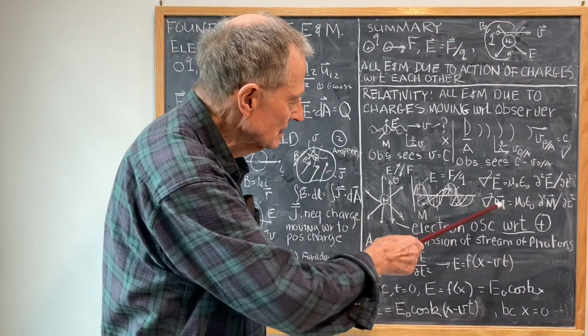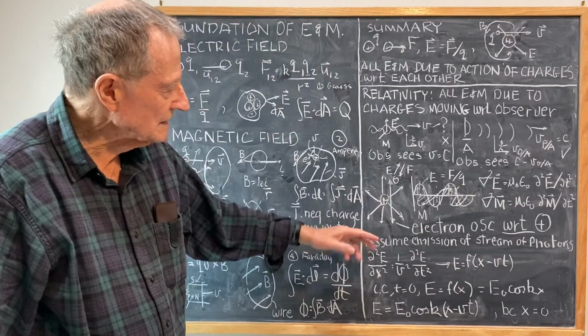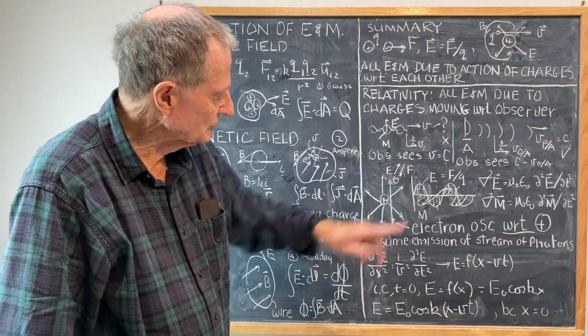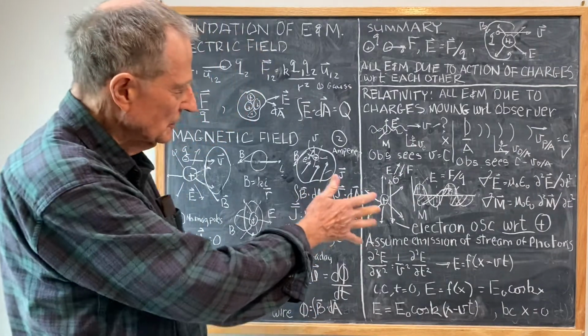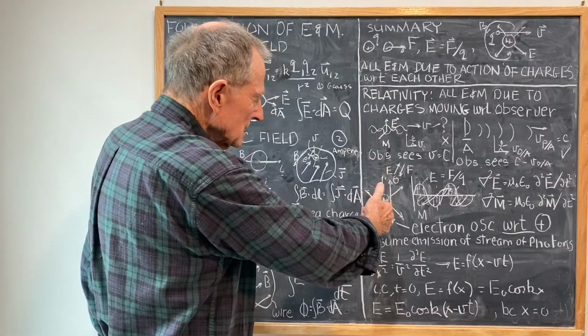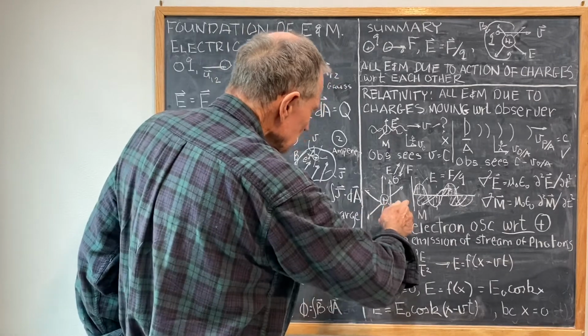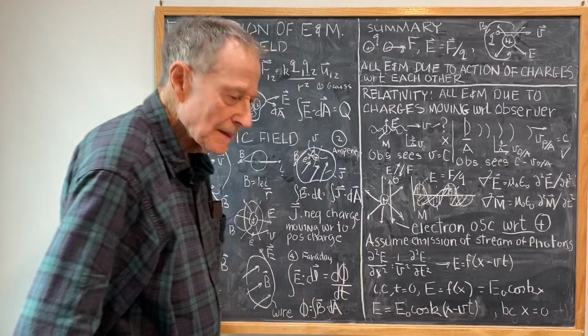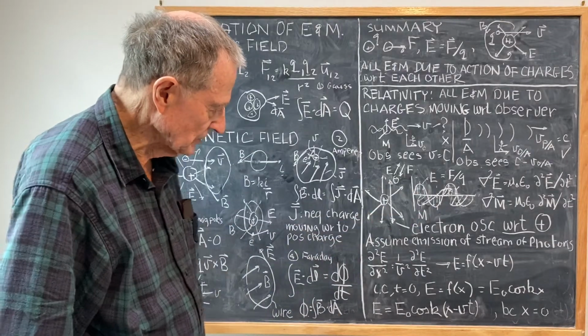and it's exactly the same thing for the magnetic field because it's given by this. The only difference is that the magnetic field is at right angles to the electric field. How can you see that? If the electron is going up, then the current is up, and then the magnetic field is in this direction, perpendicular to the electric field. Okay, and out of phase by 90 degrees as shown here.